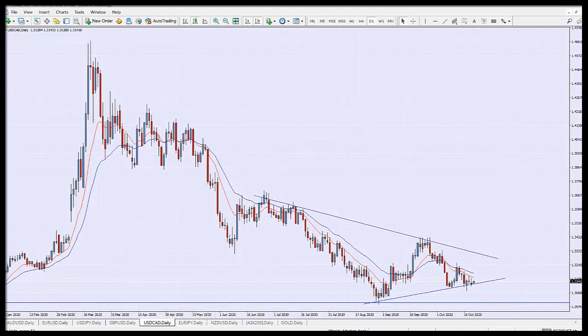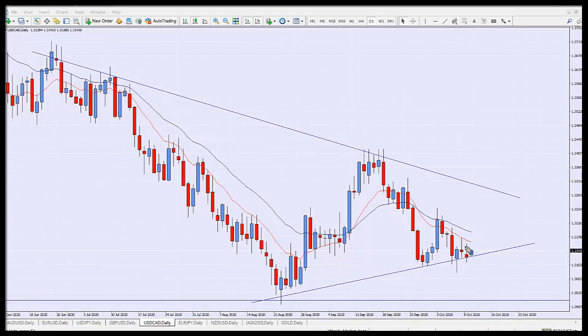Okay, USDCAD has been trading in a narrower band, so basically the lows have been getting higher and the highs have been getting lower. So in other words, we're producing a converging triangle. Let me zoom in so we can see it a bit better. In this whole region over here, well, there was a reversal pattern there. That's already happened. We missed that one.